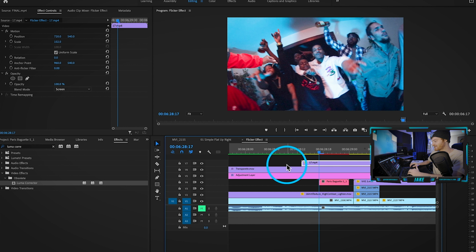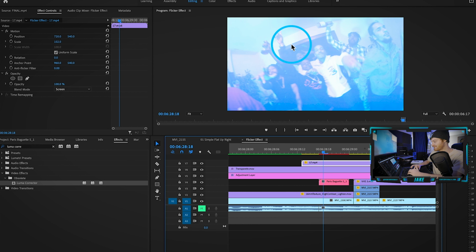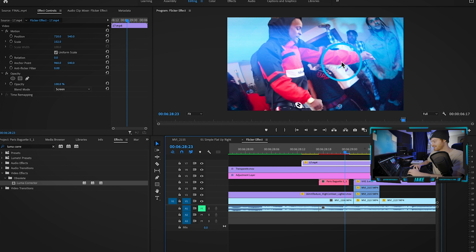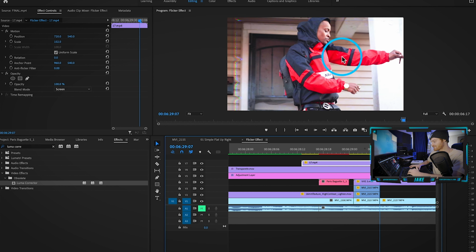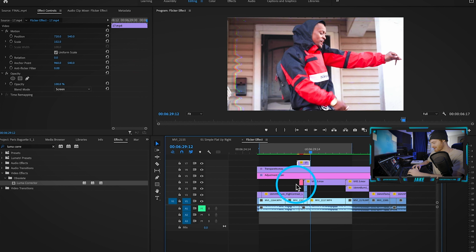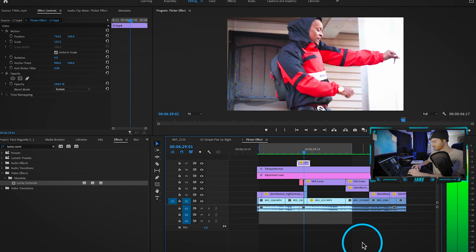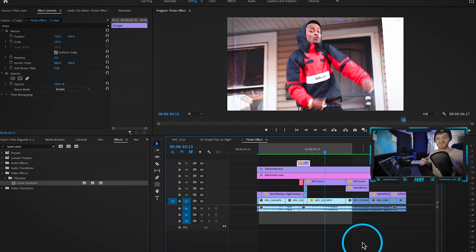So now as I tab over here, you can see the light leak coming in right here, plus we have a rotoscope flicker effect going on, and the light leak right there, flicker effect, and boom. It's a really dope combination. Let's play it back in full speed. Boom. So I think that's a really dope way to use the light leaks too.